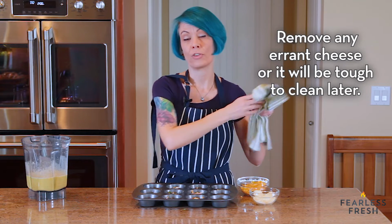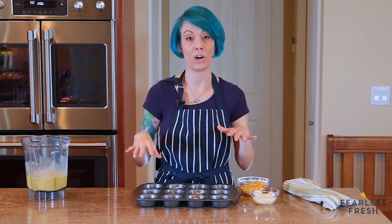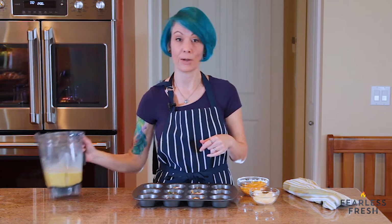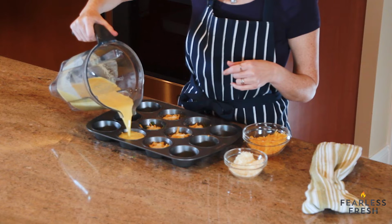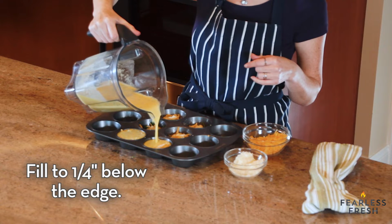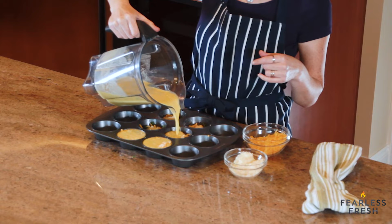So I said that this recipe will make anywhere from 6 to 8 muffin cups, depending on your particular muffin tin. What I've done is I've made 6 because I think that's how many muffins the filling is going to accommodate. So now we're going to take our filling and pour it into each little tin. And you don't want to overfill them, because then they can spill on the way to the oven. So we're just going to fill them right below the edge.